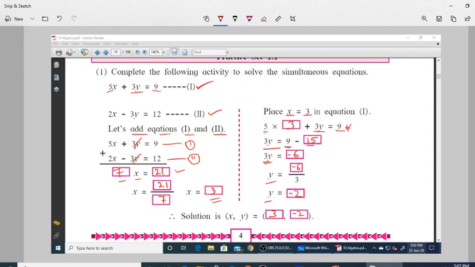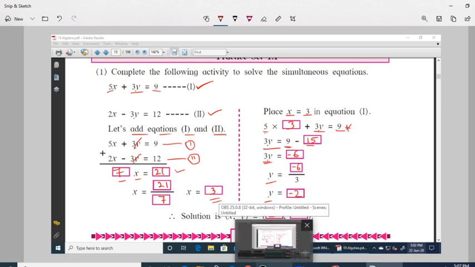So this is the prime aim in this method, to eliminate one variable and convert equations in two variables to an equation in one variable, so that you can find the value of that variable, and that can be resubstituted into any one of the given equations to get the value of the other variable. So this is the basic criterion which we follow to solve linear equations in two variables. Hope it is clear to everybody.